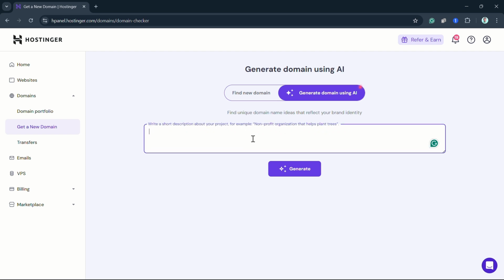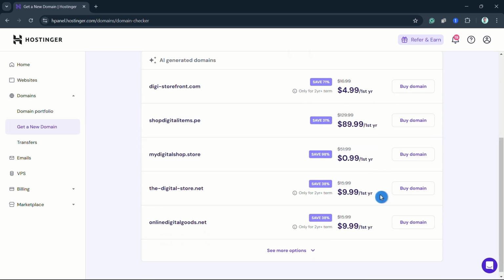You just type a short description about your project or your website. Basically, this is digital products or an online store. Click generate, and then wait a few seconds until it's done generating your new domain on Hostinger.